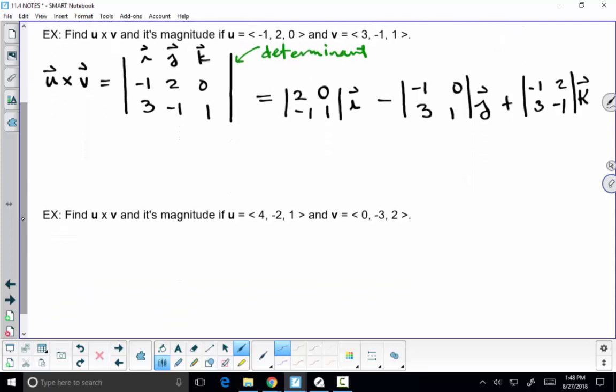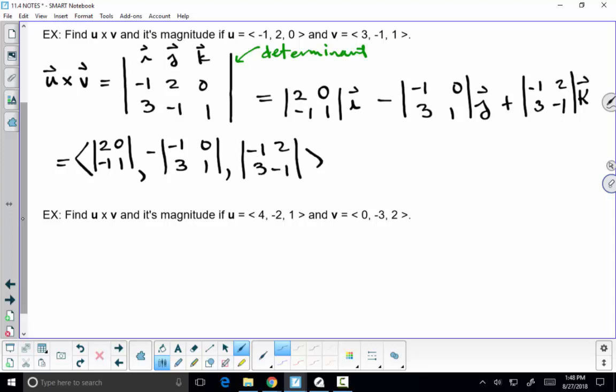In a math class, I will write it out. That's how the book defines it, but a lot of us would just write it this way in a math class, where we automatically break this into, we know it's going to be a 3-component vector, so we just jump right to this. We don't deal with the I, J, and K. Either way is totally fine.